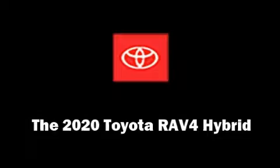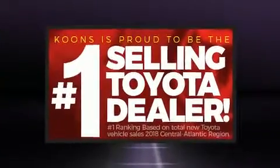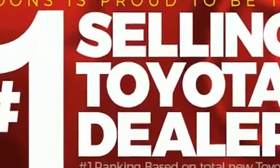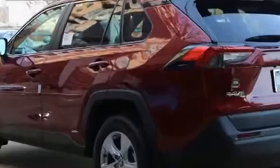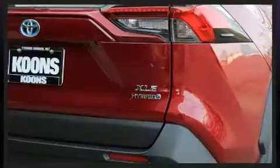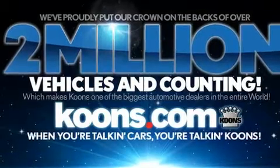You can expect a lot from the 2020 Toyota RAV4 Hybrid. Smooth gear shifts are achieved thanks to the 2.5 liter four-cylinder engine, and for added security, dynamic stability control supplements the drivetrain. Top features include remote keyless entry, variably intermittent wipers, fully automatic headlights, power door mirrors, heated door mirrors, and a split folding rear seat.